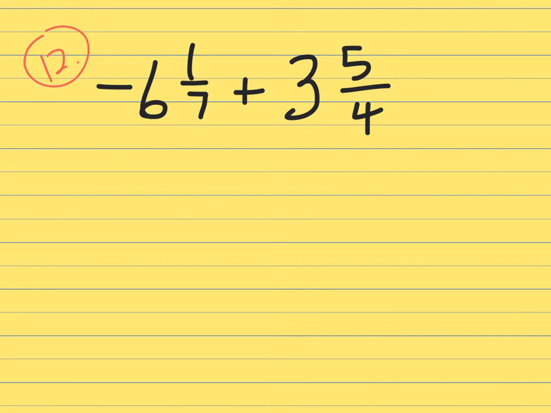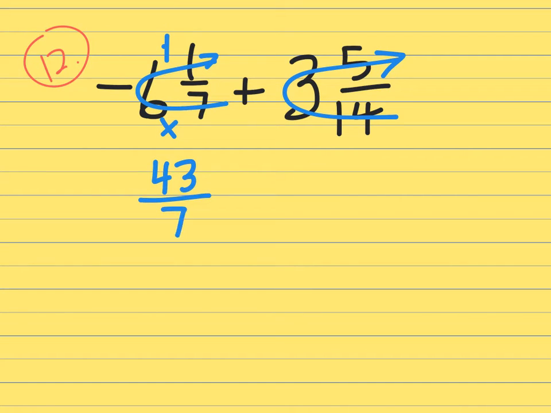This is addition of fractions. There's actually a 14 there. All right, in order to add fractions, you have to find a common denominator, but in this case, you have to find the improper fraction. So I would times n plus, that'd be 43 over 7, because that's 42 plus 1. And this is 14 times 3 plus 5, which is 14 times 3 is 42, plus 5 is 47 over 14.